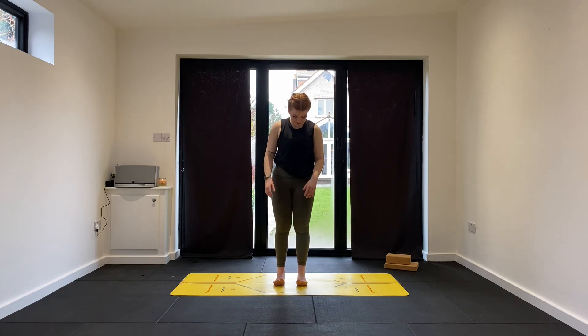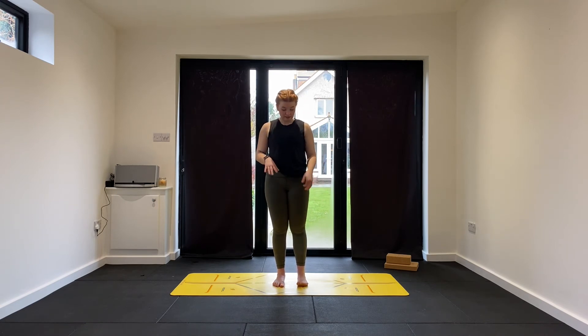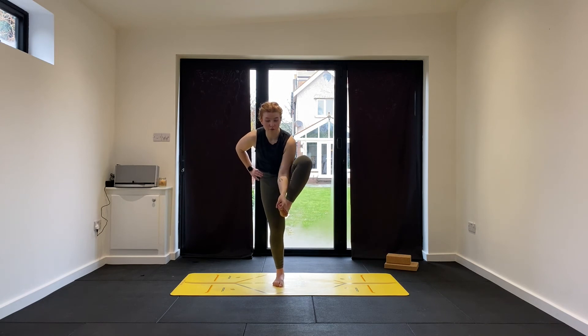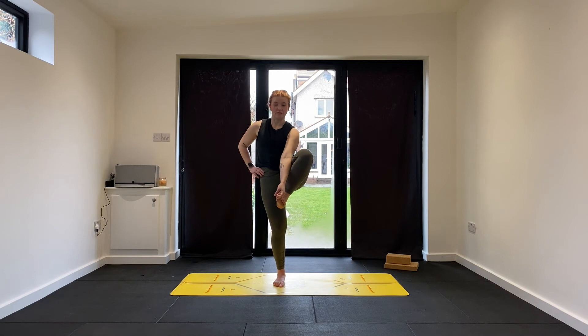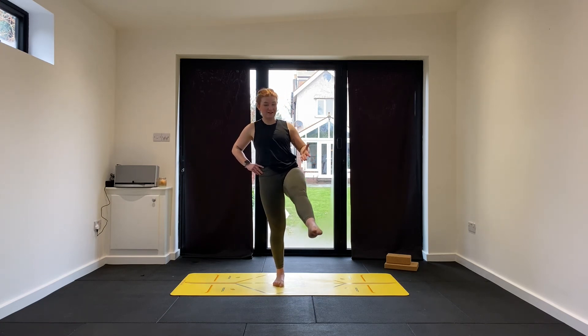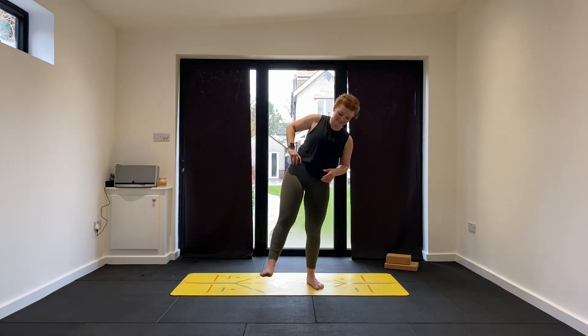I'm turning to face you so it's easier for you guys to see, but stay facing the top of your mat. Exactly the same on the second side. Weight into the opposite foot this time. Option one: just take hold of that knee. Option two: go for the big toe bind without reaching too far forward. Option three: kick all the way out. Hold, you've got this. Three... for two... keep your breath strong. Last one — lift, lift, lift. Release that toe with as much control as you can. Point the toes and lift that leg, both hands on the waist. Hold for three... for two... don't worry if you're wobbling. One more, let's lift that leg one more inch. And release. Well done, shake it out.